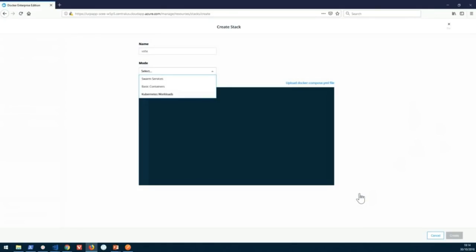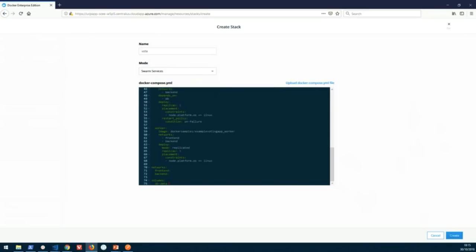If you're not familiar with those terms, it's just a way to manage an application running on a cluster of machines that have Docker. Kubernetes is a much more configurable option, but it has a much steeper learning curve because there's a lot more you can tweak. Docker Swarm is a simpler way to get started, but it doesn't have all the features that Kubernetes has. But Swarm is fine for what I want to do. So I'm going to paste in my application manifest that tells Docker what to start, and then click create, and this is going to go off and create all the containers to run that whole application stack.